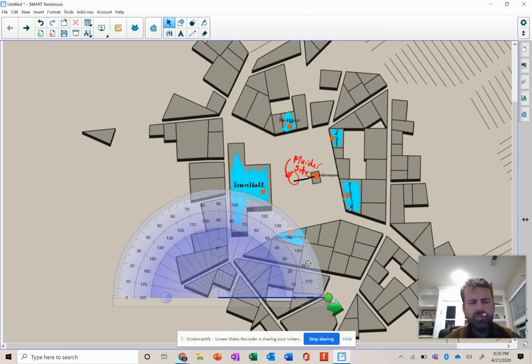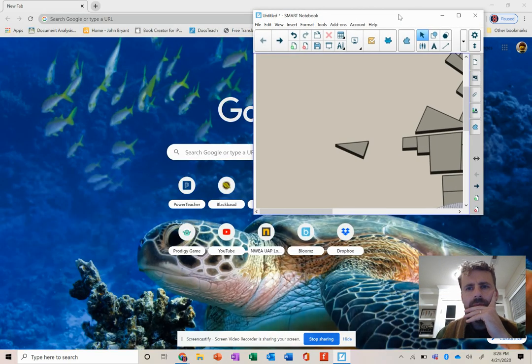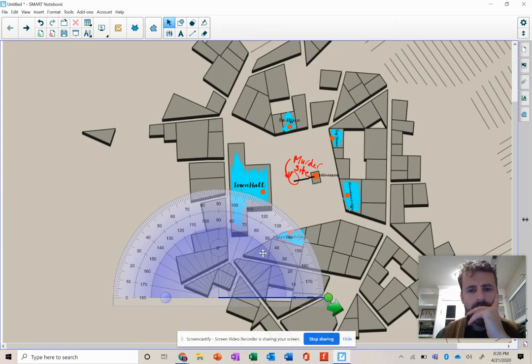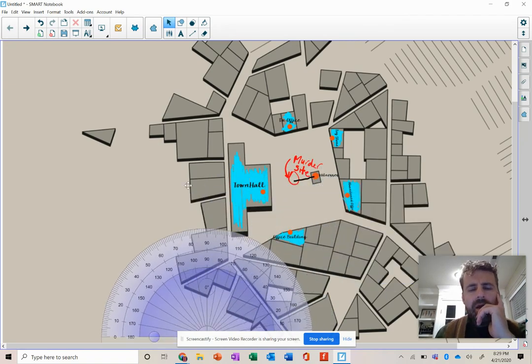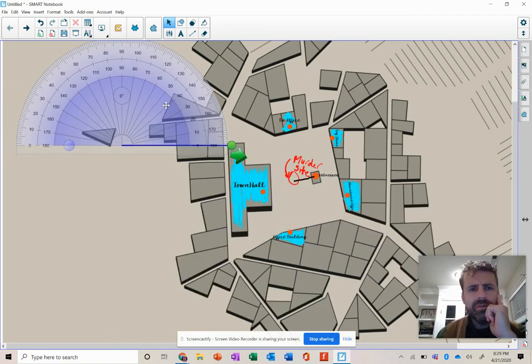I was asked once again by my friend, the detective, to share with you guys some tips and tricks so that you could better solve the mystery. And so, right here, he sent me a copy of this map, which I believe you guys are going to get as well. And there's a couple of things that I noticed about it.